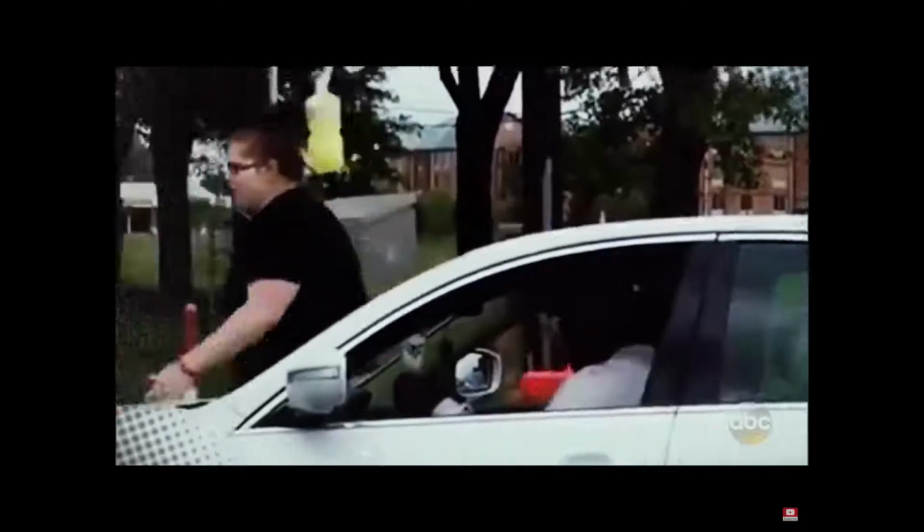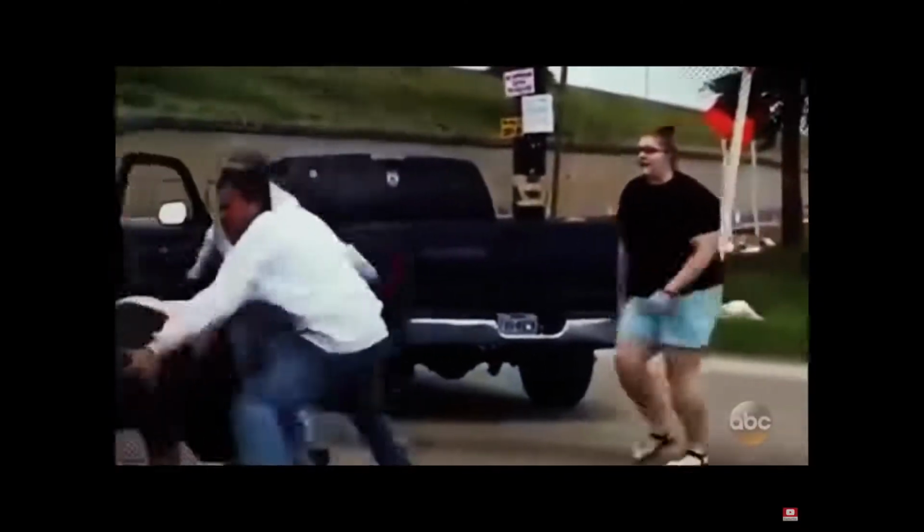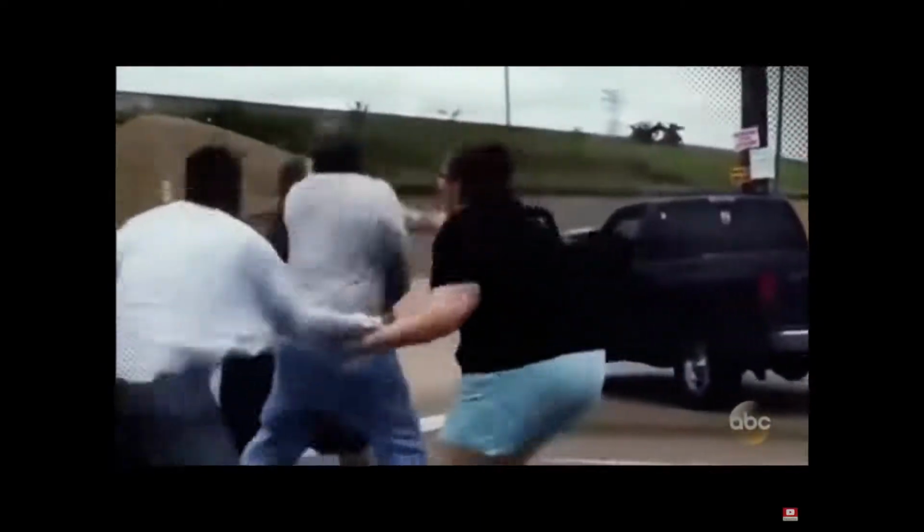Looks like it's gonna be over. But as we see in this case from Houston, the parties involved just can't help themselves. And here we go. There you go. I mean, now they're at full-blown fist fight. Right, this is what happens. It gets worse. The longer this goes, the worse it's gonna get.